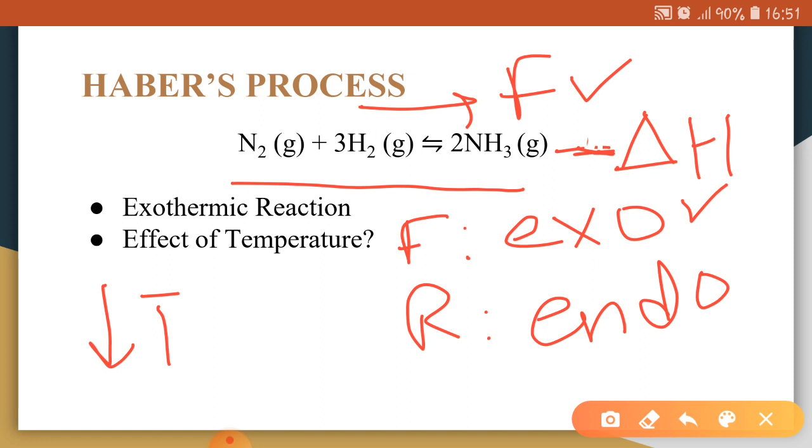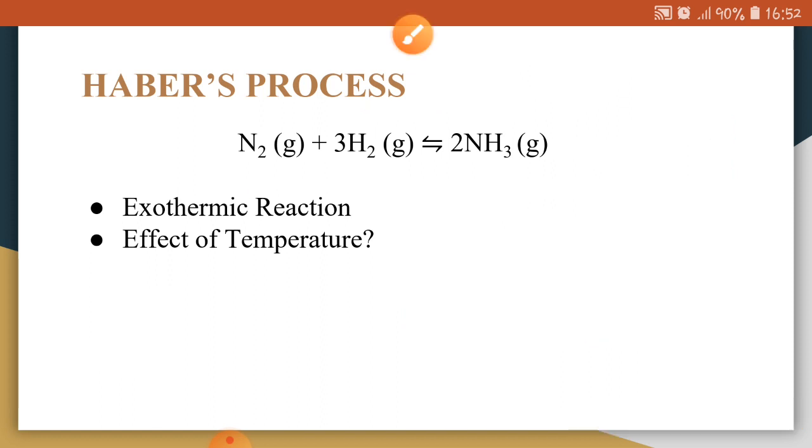Since our desired product is ammonia and we want more ammonia, we want to bring those changes in the reaction mixture that would result in the production of more ammonia. So it is expected that we would decrease the temperature of the chemical system to increase the concentration of ammonia. Now this effect of change in temperature may be applied to this chemical system, but unfortunately we cannot apply it to a larger extent because of certain reasons.